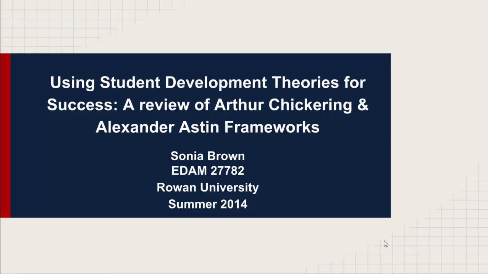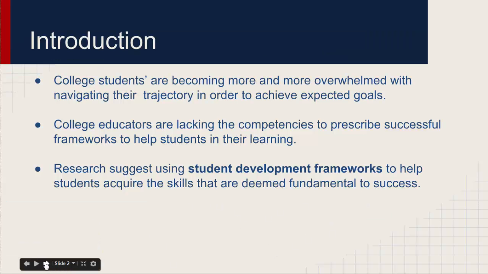My presentation is Using Student Development Theories for Success. This is a review of authors Chickering and Alexander Astin's frameworks. The reason why I looked at these two theories is to better understand how to help students journey through college successfully, and how we may come up with competencies for college faculty and staff to better help students.